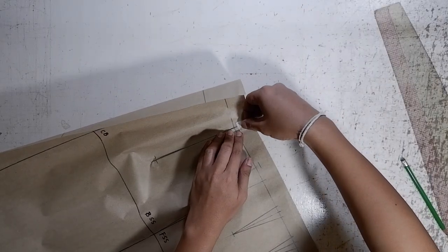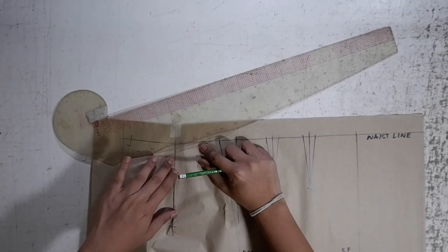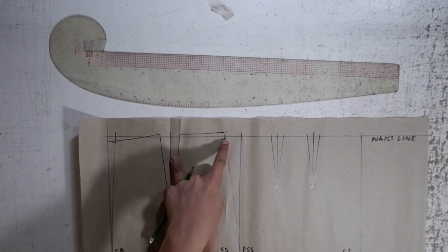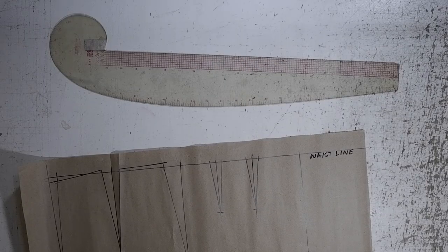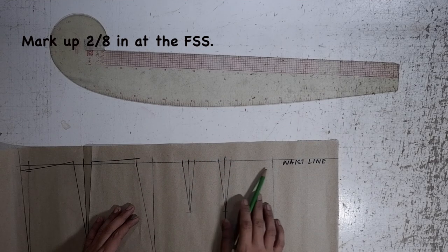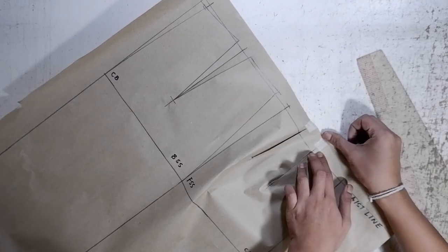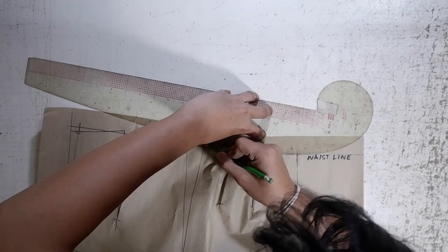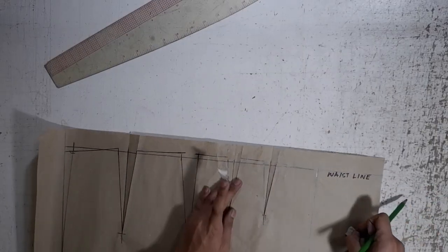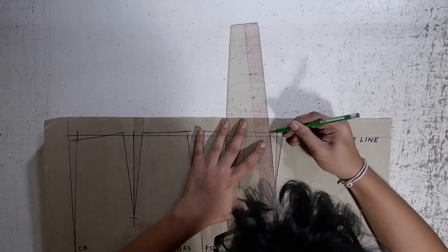To curve your new waistline, we have to close the darts. Reinforce with masking tape, but not all the way down to your dart — just on the top, on the space. Get your ruler and we will curve all the new lines on the waistline. At the front side seam on the waistline, mark up 2/8 for the new curve line for your front waistline. Again, we have to close all of the darts on your front side before we draw the new curve line for your waistline. After you have finished your curve lines, redistribute all of the lines to your darts to make sure that you can notch it when you are going to put your sewing allowance.